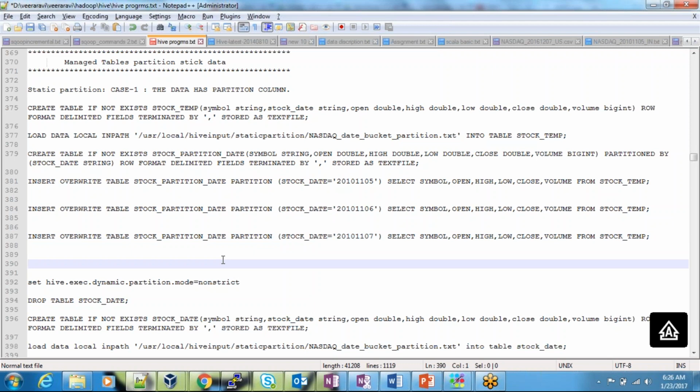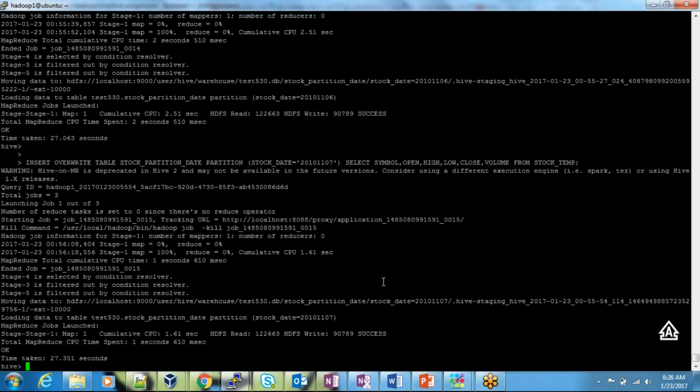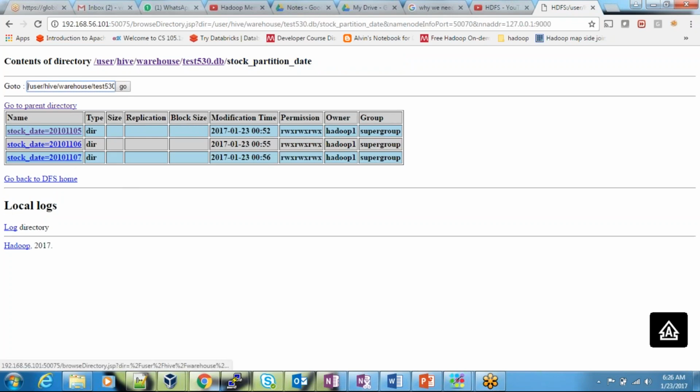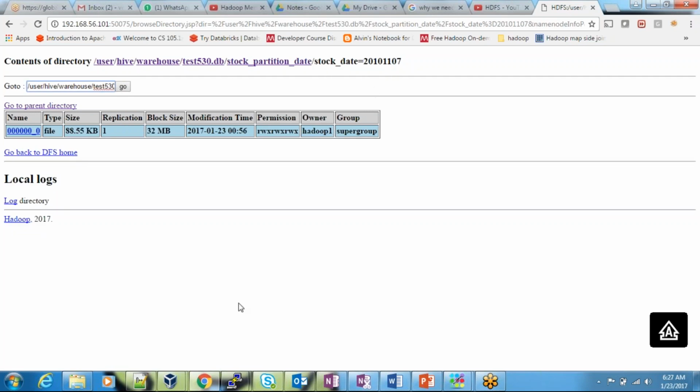When we go with the static partition, you know that only 3 dates of data are available. No data will come automatically, so only 3 dates of data will come, and you know you are going to create only 3 directories. In that case, we will go with the static partition. If you know how many partitions you have to create, we go with the static partition. If you don't know how many partitions may be created, then we will go with the dynamic partition.